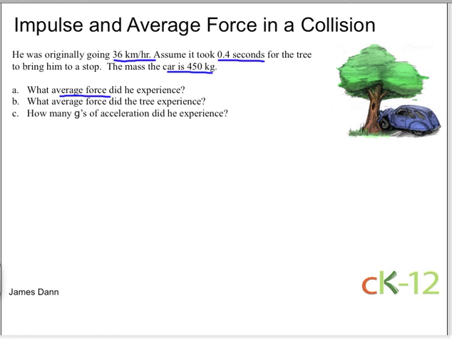Let's first convert the speed. 36 kilometers per hour - let's convert that into meters per second. Here's the conversion factor. There's 1,000 meters per kilometer. The kilometers cancel, and now we have 36,000 meters per hour.